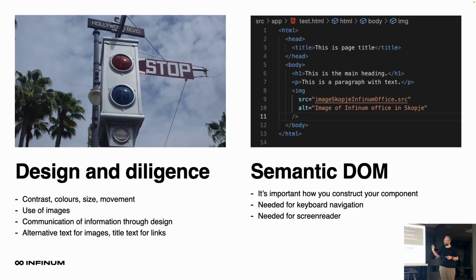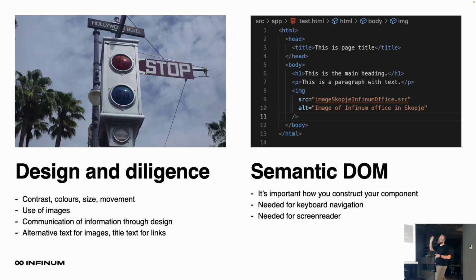But if you decide to just color a little circle with a different color, of course this looks very nice and a lot of users will understand. But if you don't explain what that means next to it, let's say with a text, active or processed or unknown status, this can be lost information for a part of your user base. And then, of course, at the end, alternative text for images and title text for links, it is very important to use these attributes on HTML elements, as we will see later in the practical part of my talk.